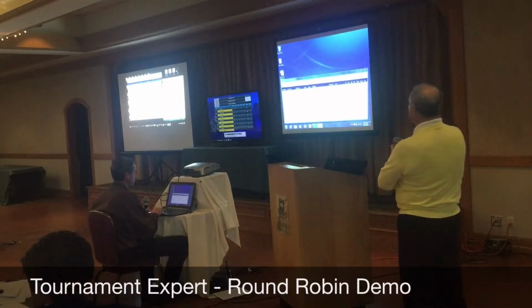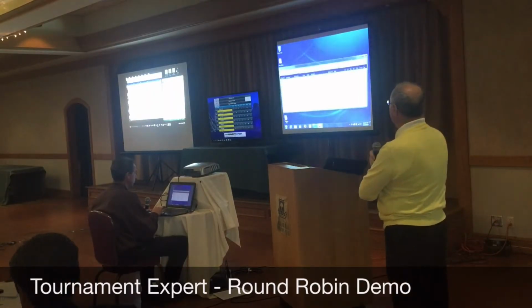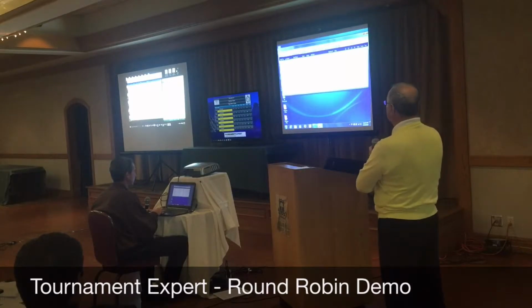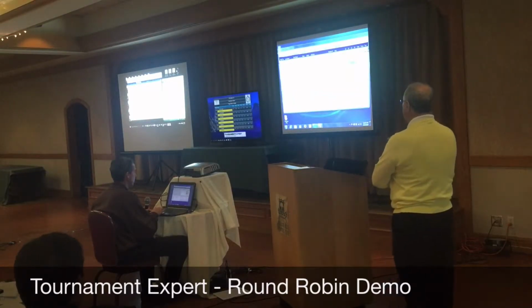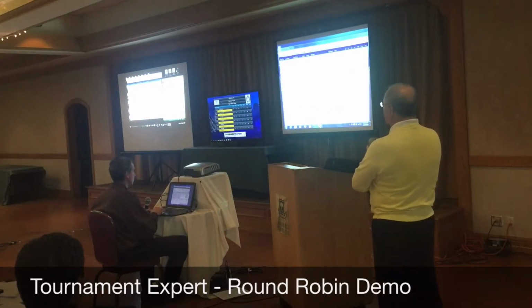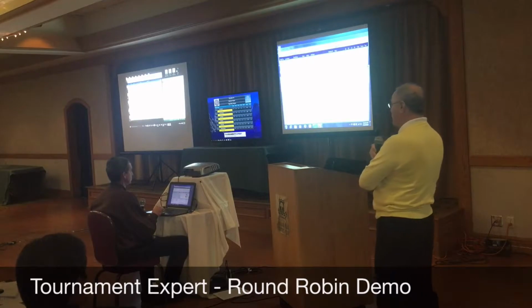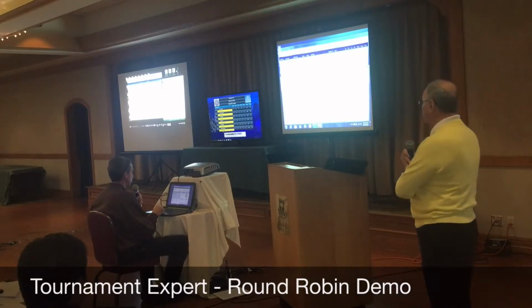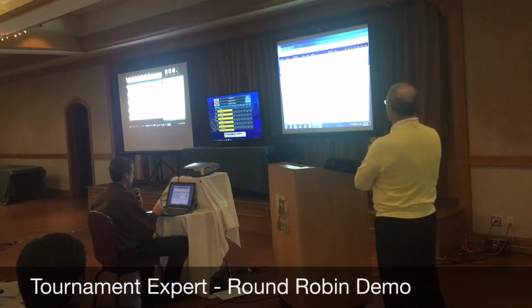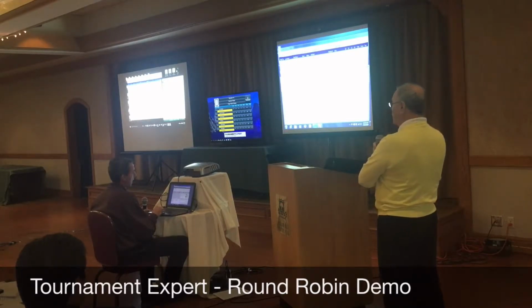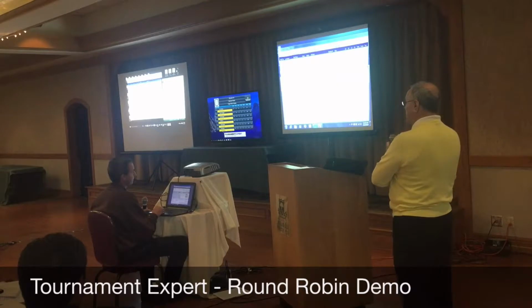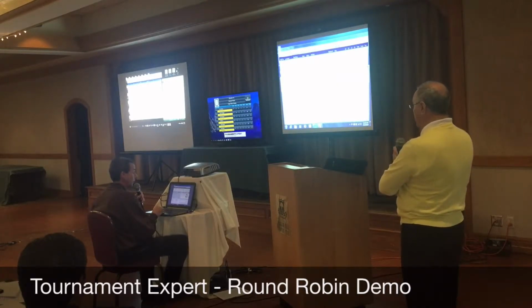Excellent. Let's go under Tools and select Round Robin. That'll bring up the Round Robin guide, which will help us walk right through everything that we need. At this point, we've got the players. We've done step 1. You're going to have 6 teams in each flight. Is that correct? Right. Okay. Are you comfortable that all the indexes that you pulled in from Excel are correct? Not really sure.